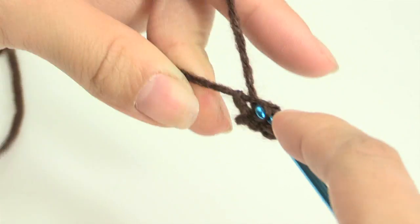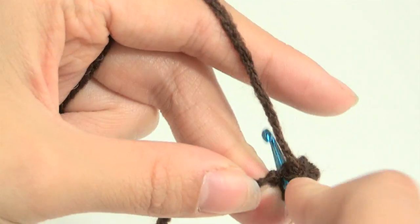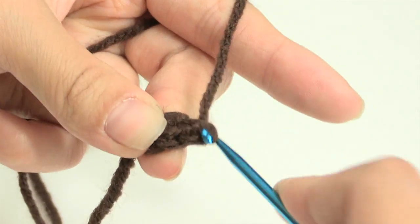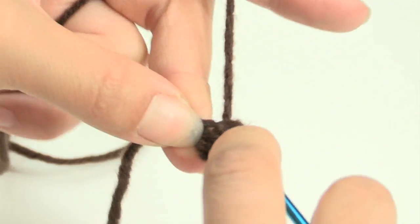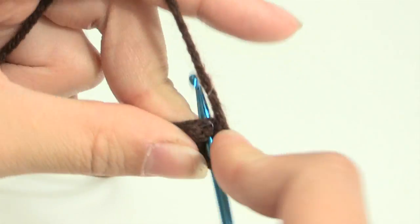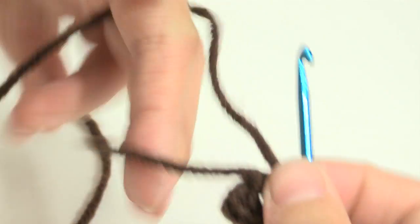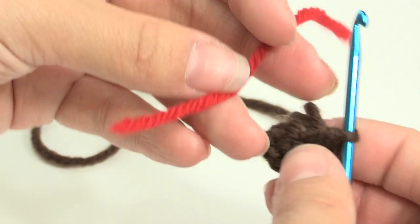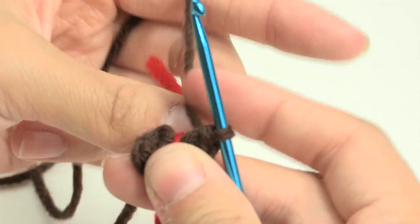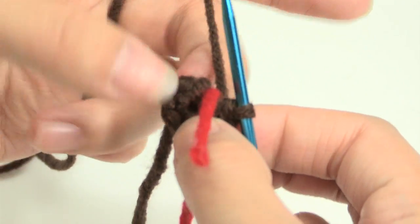Again, so we want to do six of them in here, and we're working in continuous rounds, so we're not going to be slip stitching to the beginning at all. So this was four, five, and six. Now I suggest you put your stitch marker in at this point. I'm gonna grab mine. Okay, so you can remember where the beginning of your round is. One, two, three, four, five, six.